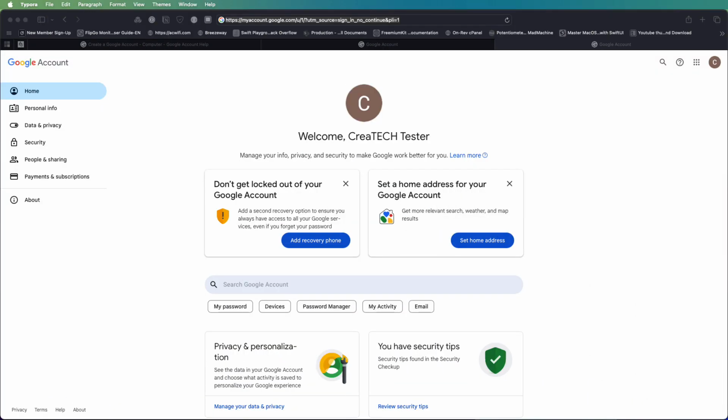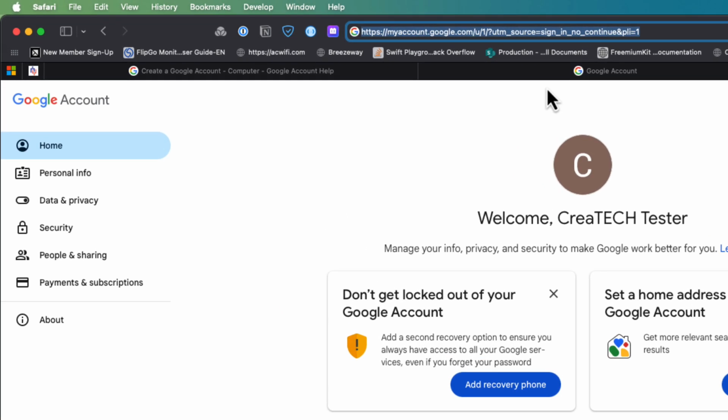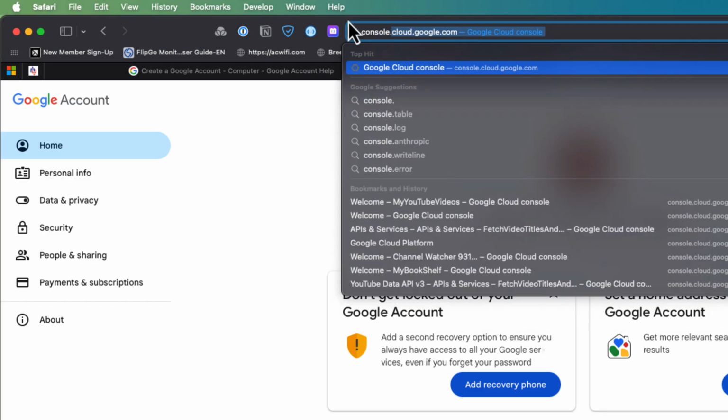In order to get the IDs for a batch of videos through a script, I want to be able to use the Google API, and that requires an API key. So you'll need to sign in to your Google account. And this is just a regular Google account that I just use for testing, nothing special. And once logged in, you go to console.cloud.google.com.